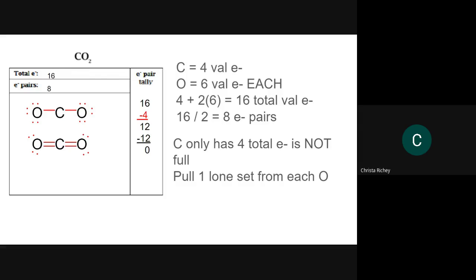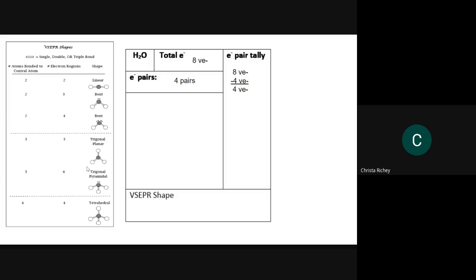Was it trigonal planar? Was it linear? Was it bent? In this case, this is a linear molecule, perfectly happy in a straight line. Carbon monoxide is also a linear molecule, but it has a triple bond. That's not on this one. All right, that's for shapes. I hated this stuff too when I was your age.